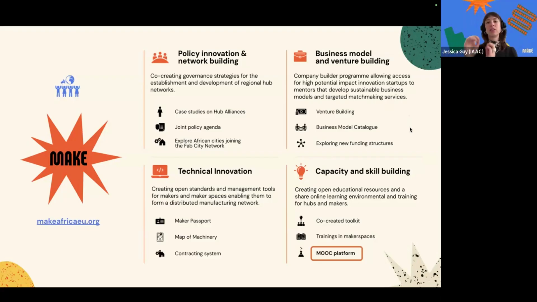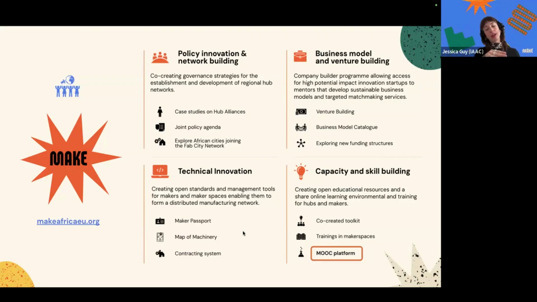Furthermore, on the top right, you can see business models and venture building. That is being led by one of our partners, for example, Green Tech. Also, other partners, of course, have contributed to this. But here we really look into the financial sustainability and the business models around makerspaces. When I mentioned before, how can you make a makerspace more resilient? That doesn't connect only to the community that they're working with, but also really to that financial sustainability. So here, everything is about venture building, creating a business model for you, but also maybe for your projects.